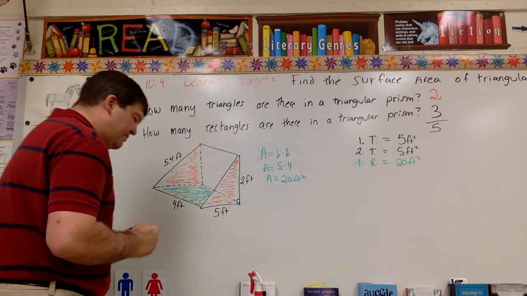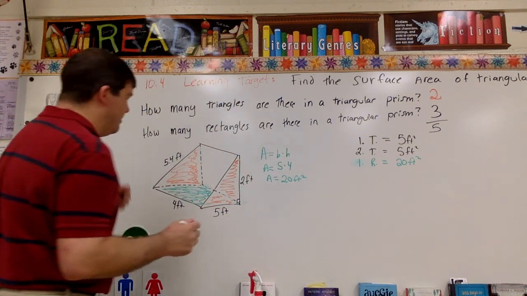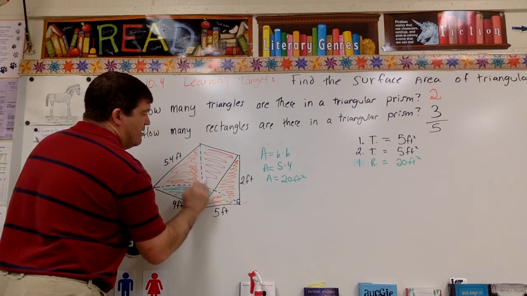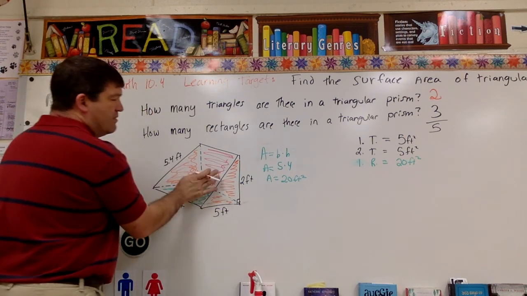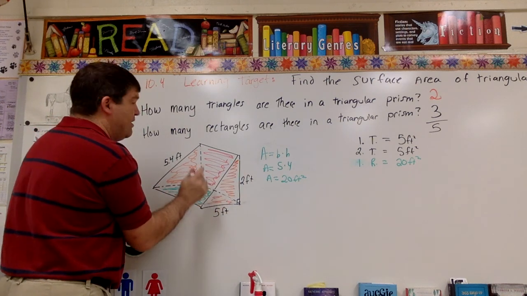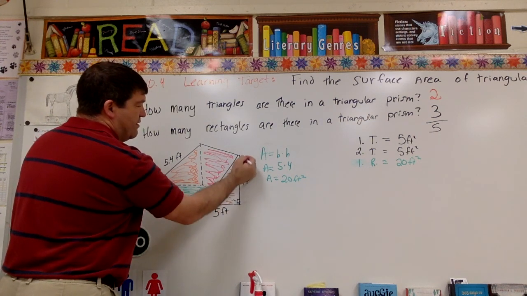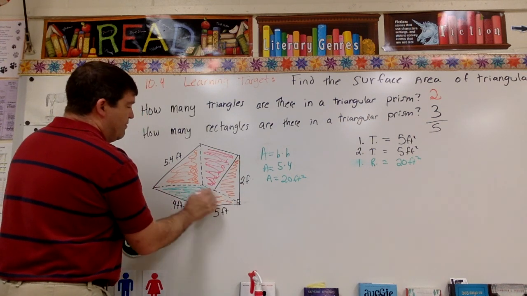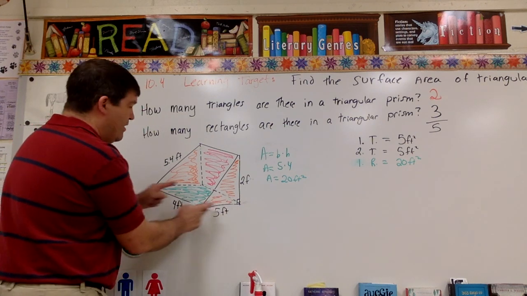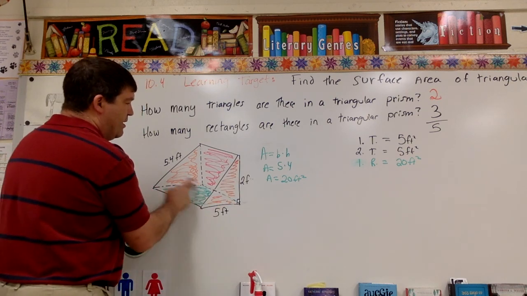Okay? Now let's switch gears. Let's go to red here. Now I'm going to go to this rectangle on the back side. Okay? And this one also goes all the way to here, but it's covered up by here. So this side here, and this is a 2 foot by whatever this is. Well, if this is 4 feet, this also is 4 feet. So it's a 2 by 4.